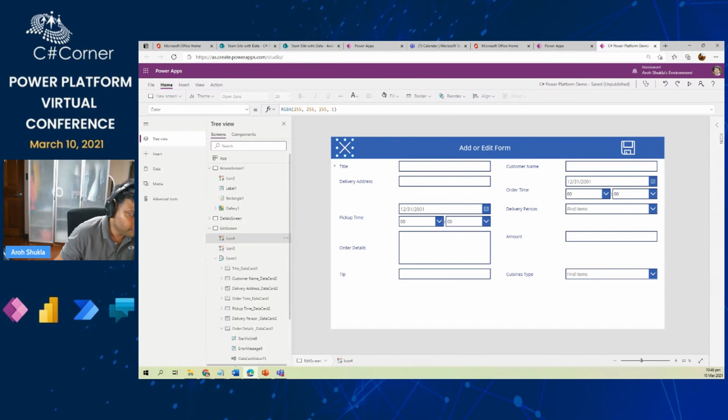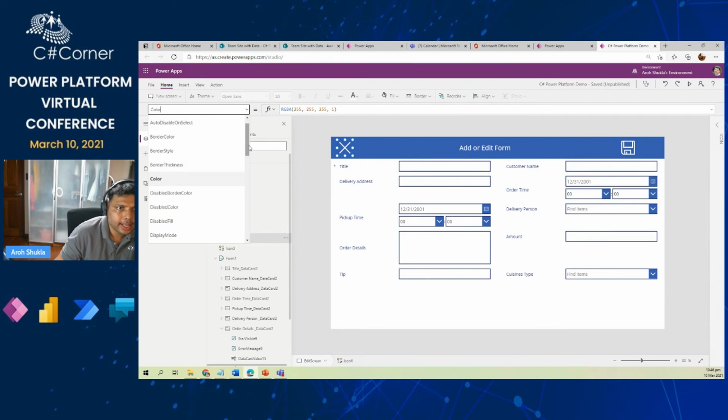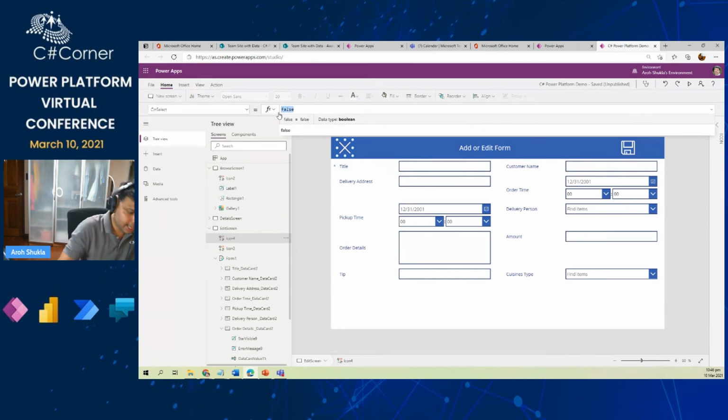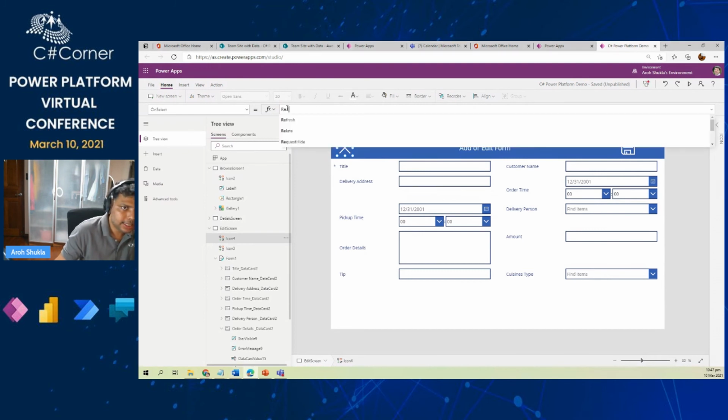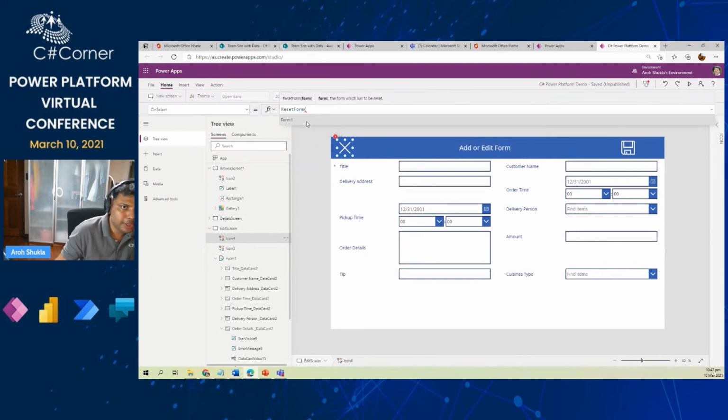Now, what about this particular function on the screen, right? So again, I go back to my OnSelect, and if the user wants to clear it, I just go to ResetForm. Reset form. Which form?